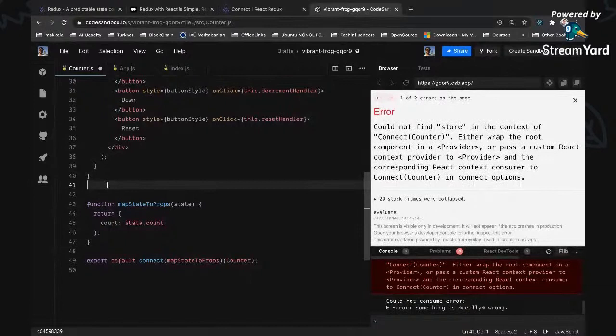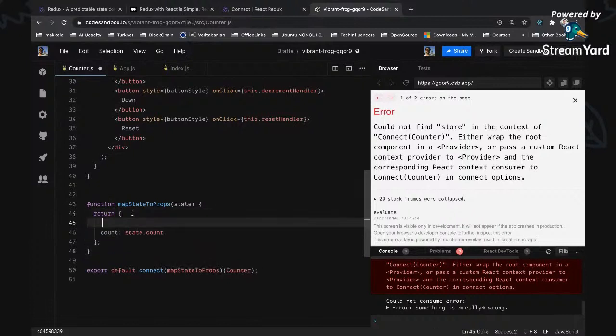The state will be the object with the count property, and we will return an object. We will return an object for specifically this component with the key count, and that will have the number.